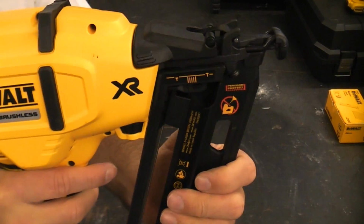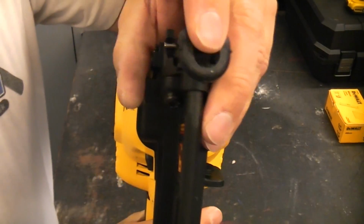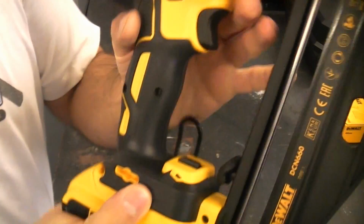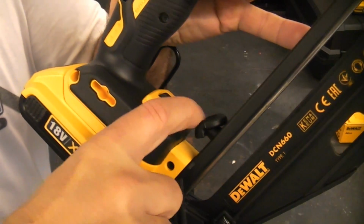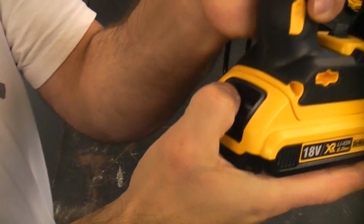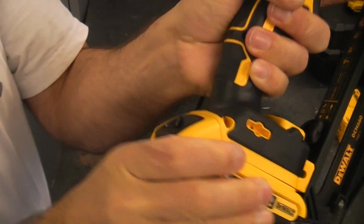We'll now just take a look at a couple of features of this machine. It does have a non-marking tip, which is useful, and there is also a spare one of those just down there near the battery. The batteries are very easy to get on and off. Simply press that button in and then pull the battery off, slide it back on.